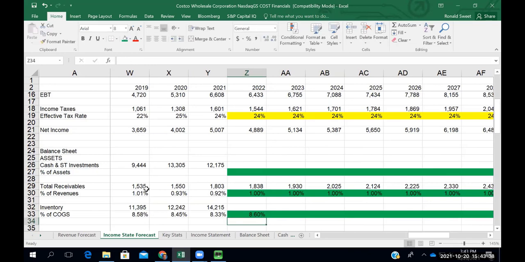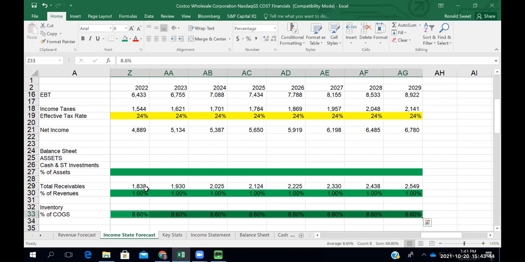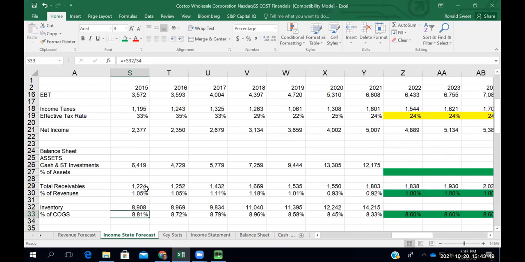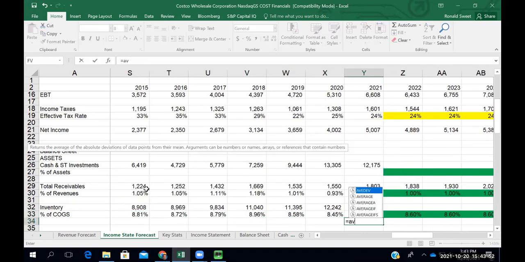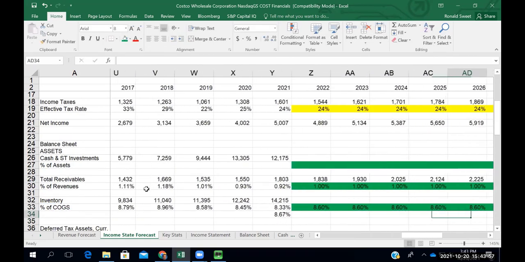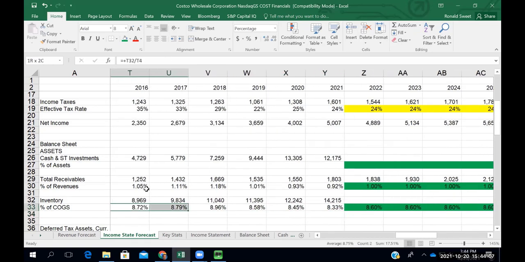I feel like cost of goods sold is usually converting. But I would personally do a rolling average. Yeah, you can certainly do that. So what was the average for that entire period of time? The average is 8.67. So yeah, if you want to say it's more likely to go back to its norm. I do think they've changed over time, so I would assume the more recent years they've averaged 8.64. And so the more recent years and the longer term are about the same. So 8.6 seems pretty reasonable to me.